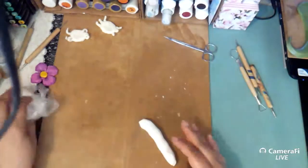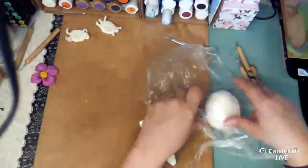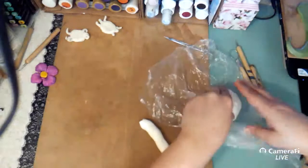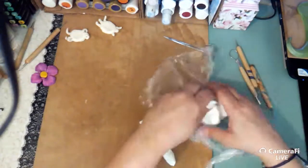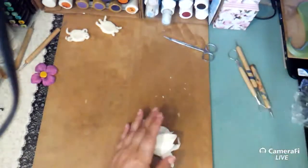And I'm gonna need way more clay than that. I want to kind of use up most of this batch, if not all of it. At least most of it, I do want to use up in making, you know, as many things out of clay as I can possibly make.